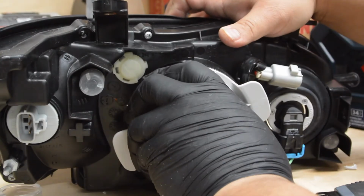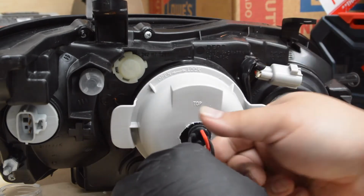So go to, yeah, hold on. So this, you want to leave about this much room right there. That's about how much I left. And then I'm going to put the cap on and seal it. All right, now it's nice and tight.